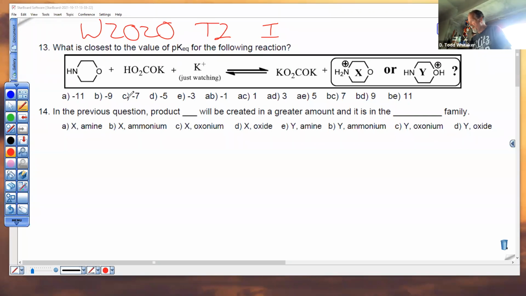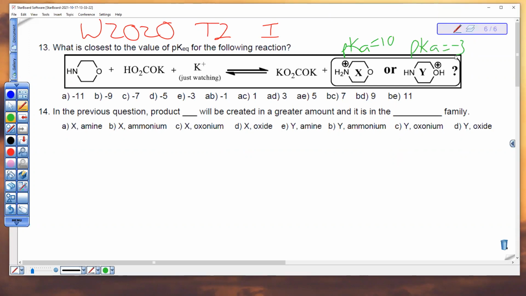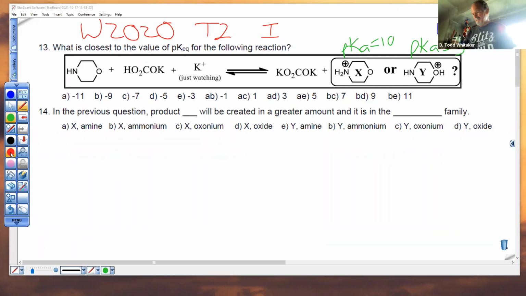What do we want to do? We want to do our usual. Now, pKa's. Which of these two pKa's is a higher number? Because that means it's a more stable molecule. The nitrogen. Yeah, the one with a nitrogen is going to form because it's more stable. Forget about this one. That's a pKa of -3. If you have a choice of a -3 or a 10, then you're not going to pick the -3. I want to form stable stuff. That means this is the acid. This is a base. There's the base's conjugate acid.